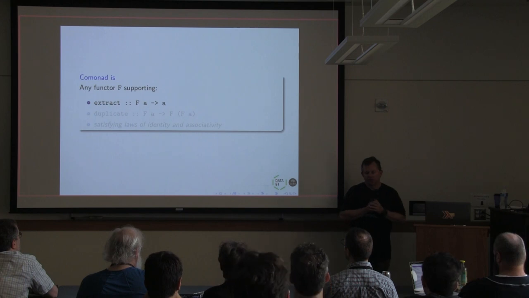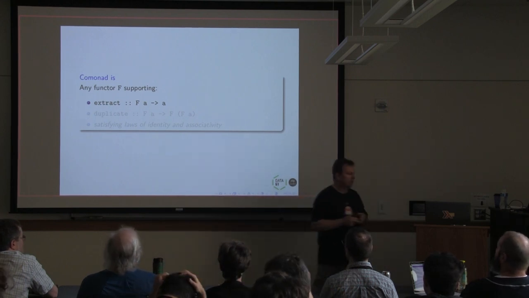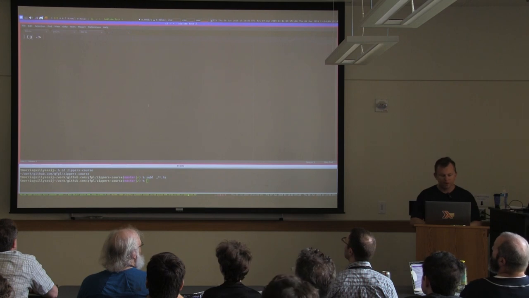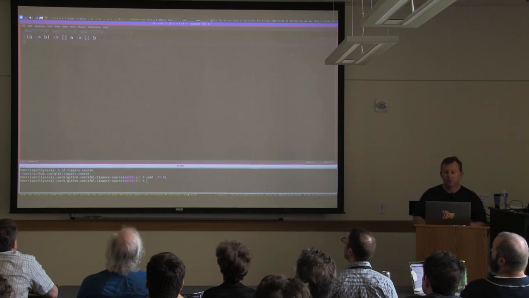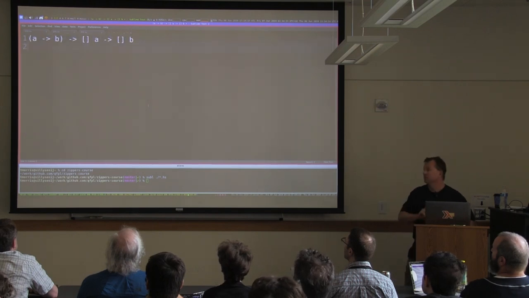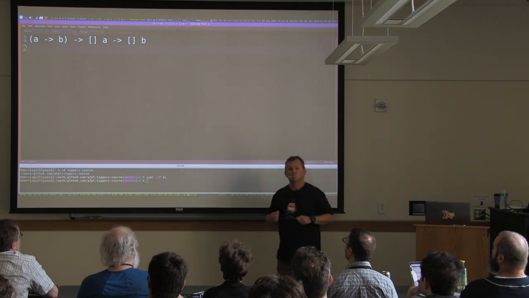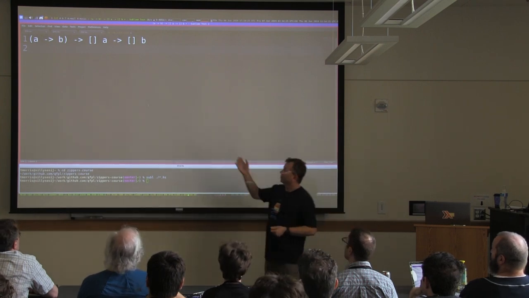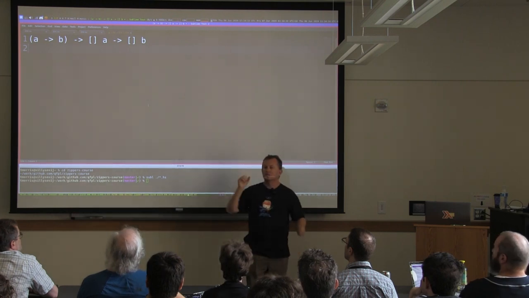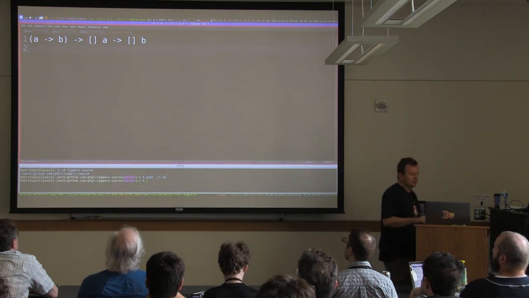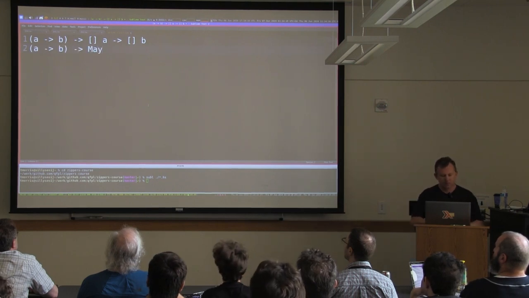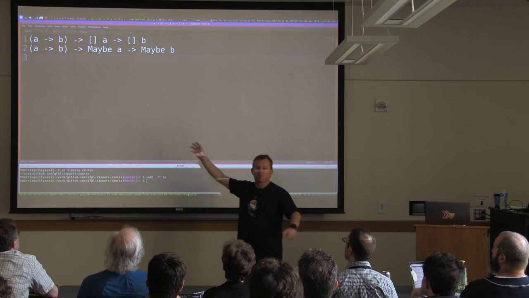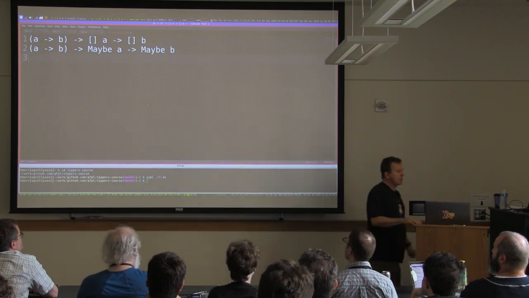Okay, a functor. Let's just write some code instead of drawing functors in the air. If I said to you, write me a function of the type: given a function A to B, and then a list of A, return a list of B, you would say, well, that's easy. I would turn every A in that list into a B with that function. I could do a similar one for Maybe. Maybe is a list with a maximum length of 1. So go through every A in the 0 or 1 list, turn it into a B, and so on. There are others.